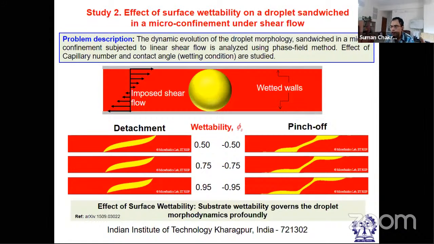These problems were worked upon by my former PhD students, Dr. Devabroto Dasgupta, who is currently an assistant professor at IIT Delhi, and Dr. Kaustubh Choudhury, who is currently an assistant professor at NIT Rourkela.